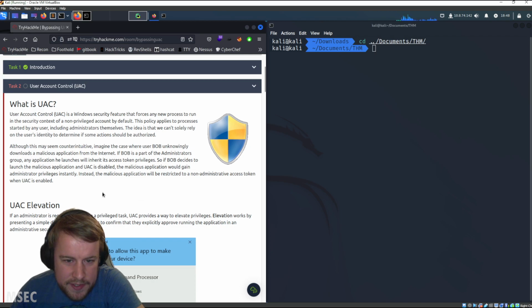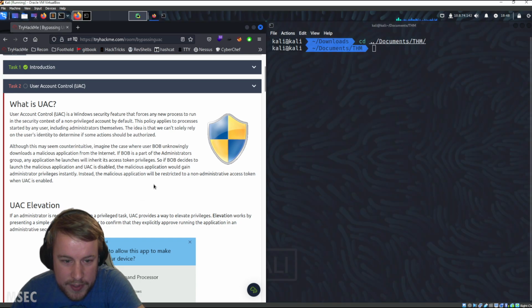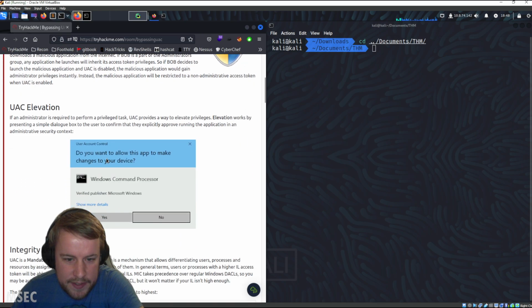Although this may seem counterintuitive, imagine the case where a user Bob unknowingly downloads a malicious application from the internet. If Bob is part of the administrator group, any application they launch will inherit his token privileges. If Bob decides to launch the malicious application and UAC is disabled, the malicious app will gain admin privileges instantly. Instead, the malicious application will be restricted to a non-administrative access token when UAC is enabled.